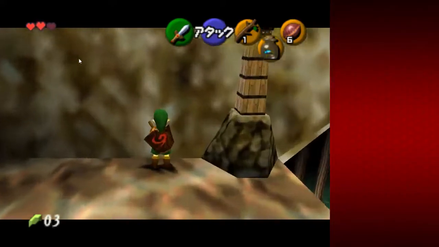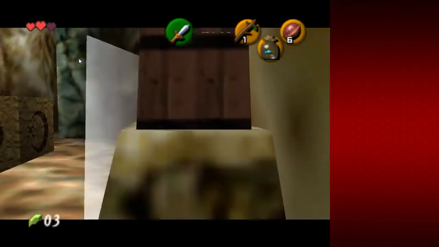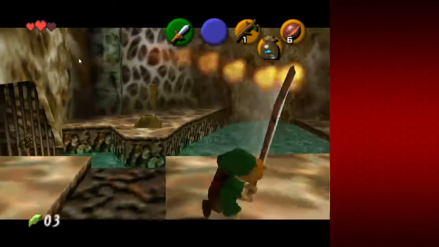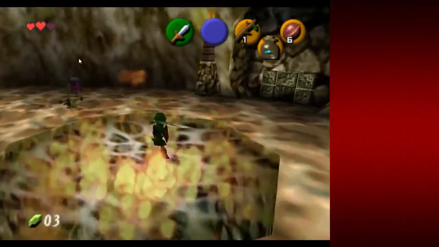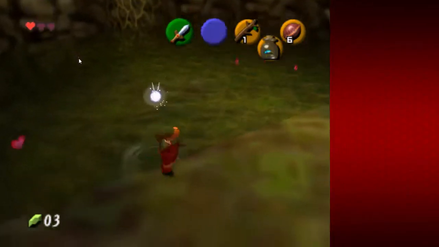So then you want to get out your stick. Line up Link about there on this white texture. Turn to the right, the left, backflip, and then your stick should be on fire. I'm not gonna tell you how to do flame storage because it's bull.